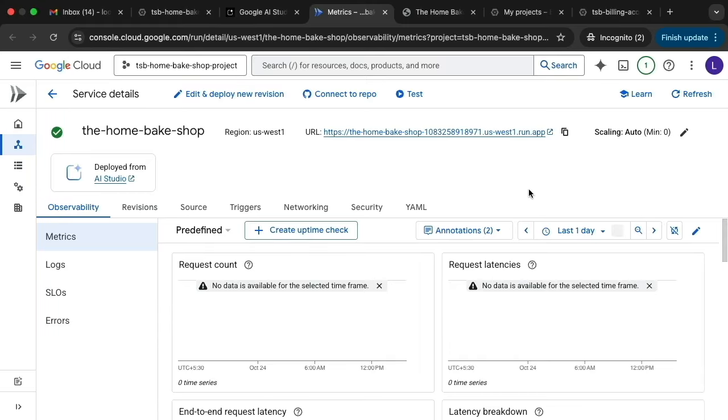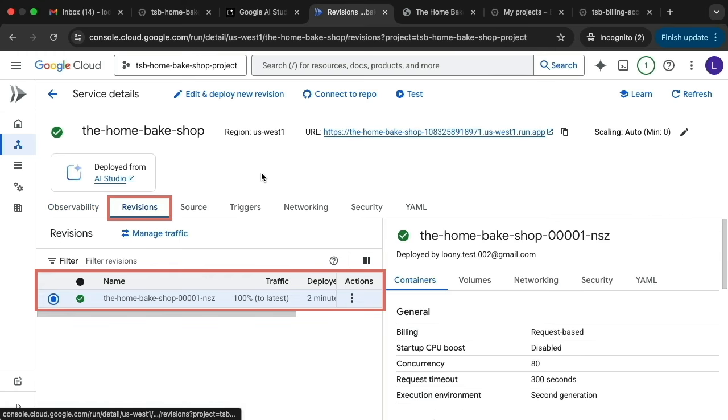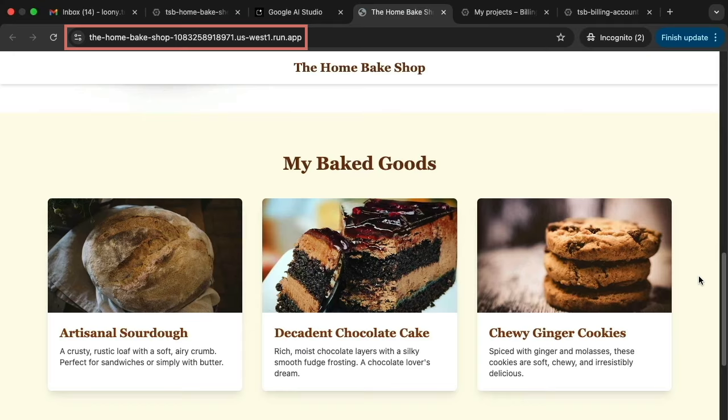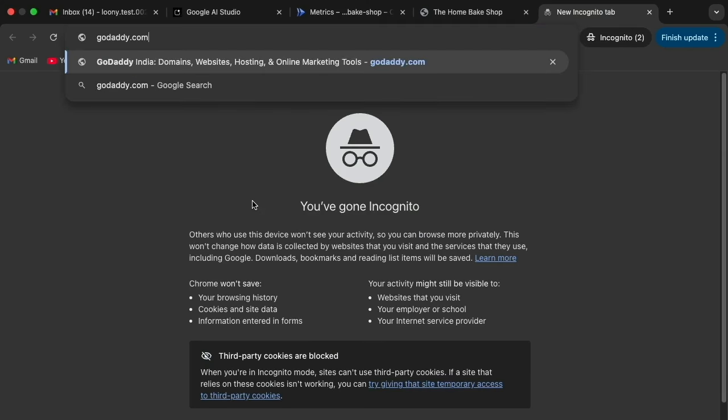All of the configuration and versioning of your app is abstracted away from you. AI Studio and Google Cloud just take care of it behind the scenes. Now you can keep making changes and deploying new versions of your app. And each time you deploy a new version, it'll show up here as a revision. If you look at the URL of your website, it's some strange URL. What about our website's friendly name? Let's set that up and let's point that friendly name to this app that we have hosted on Google Cloud.